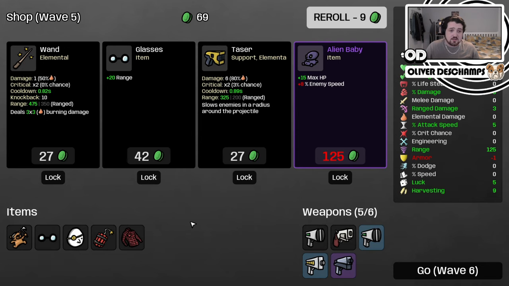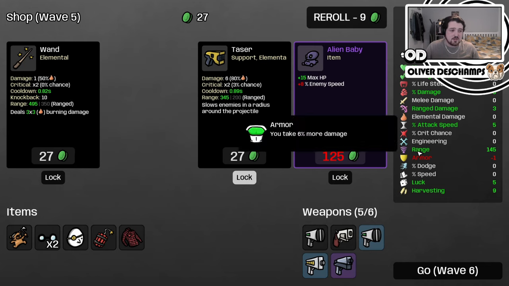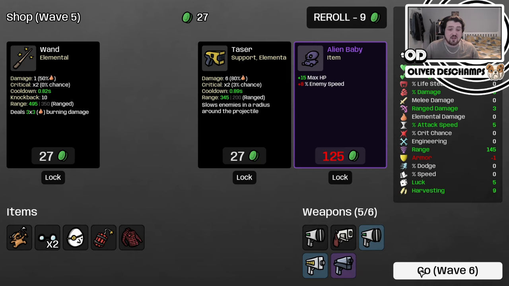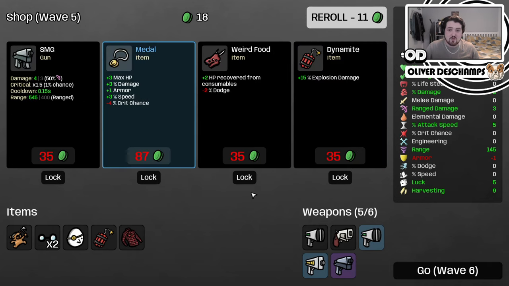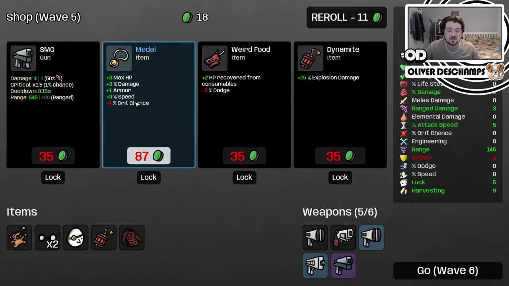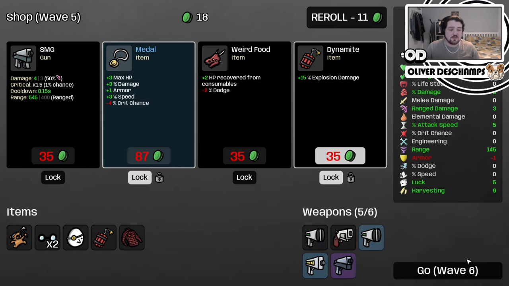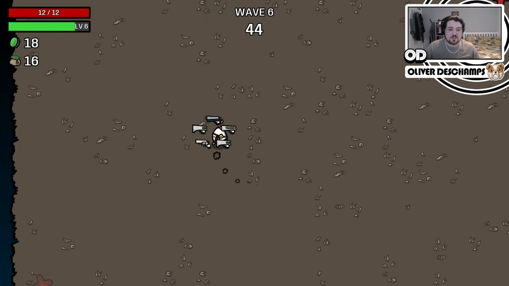Let's see. The taser might be cool, but for now I think we're going to leave it. Let's just buy more range. The max range of your weapon is increased by 145. It's a lot of range. Let's reroll as well, see if there's anything that looks good. This might not be too bad. This is pretty good for us, explosion damage with the shredders. If we can build a shredder build, that would be pretty sweet.